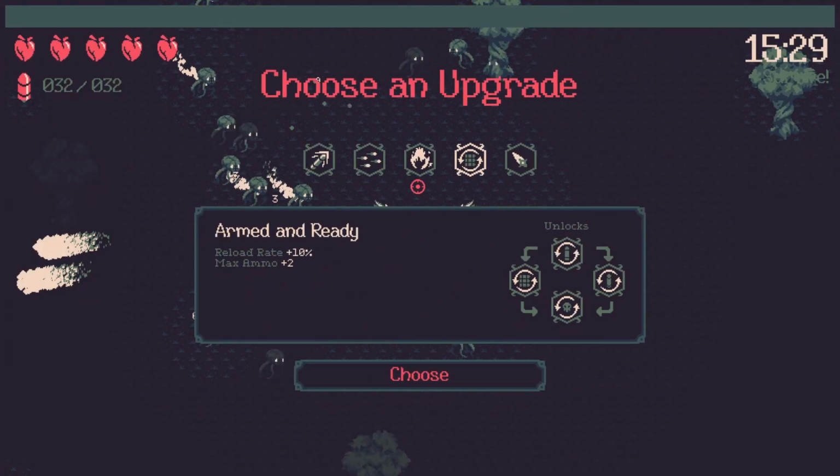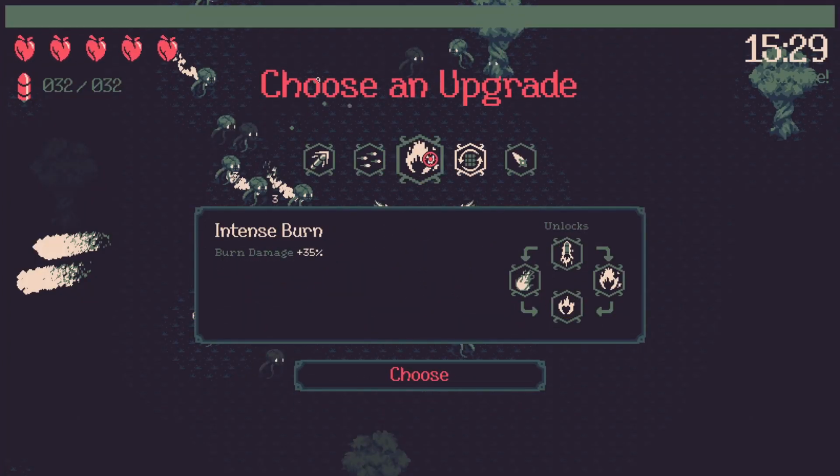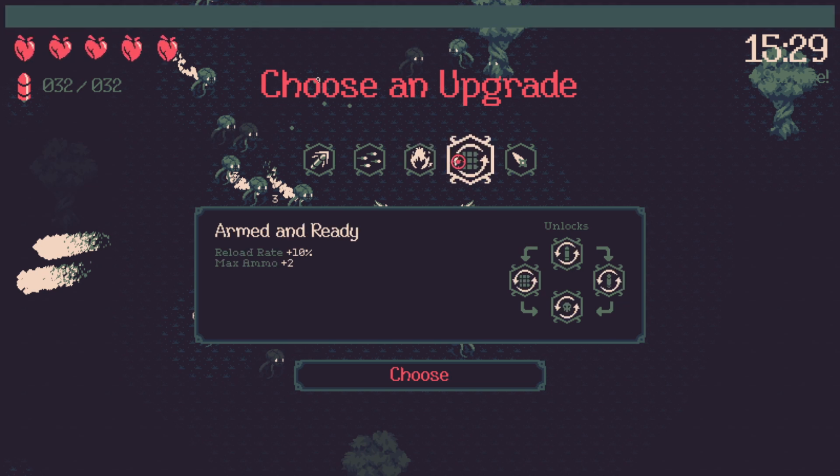We have a couple of decent choices here. Burn damage over reload rate. Reload rate is a little bit better overall at this point.